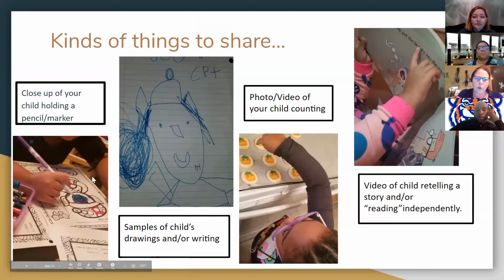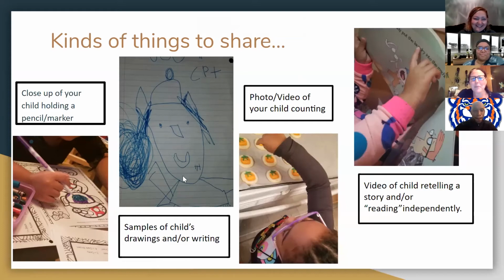So this is just a photo of her holding her marker, and she changed her grasp right after I took the picture or as I was taking it, but I'm focusing on how her grasp looks. And this is something that the teacher can look at and say, oh, she's using a tripod grasp, she's using an alternate grasp. They can score that just based on how your child's holding the pencil. So not even what they're doing, because why were we coloring Christmas pictures in October? Because it's 2020 and we can. So just the little things that happened.